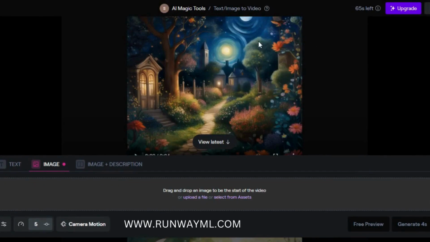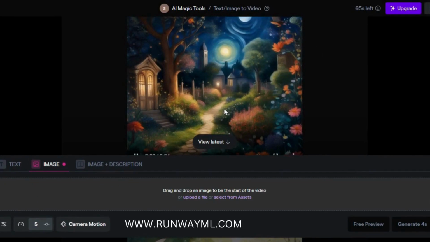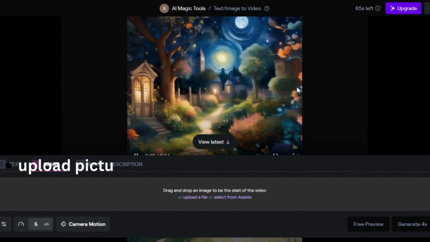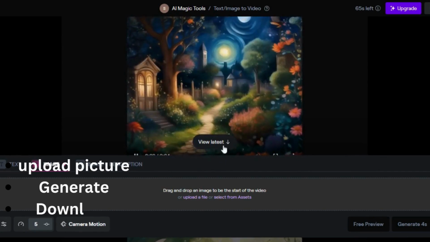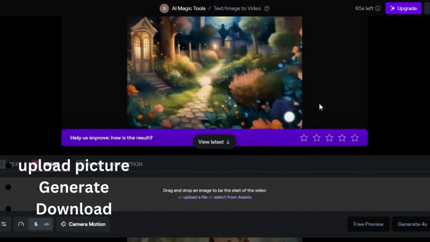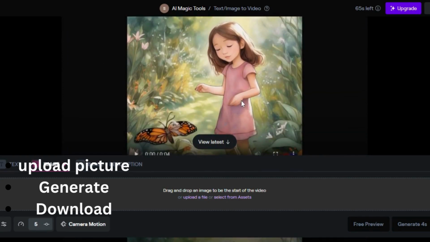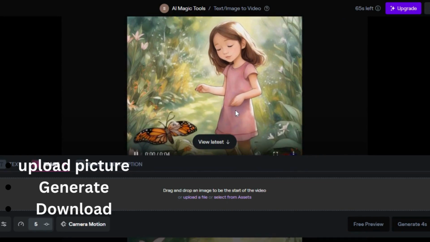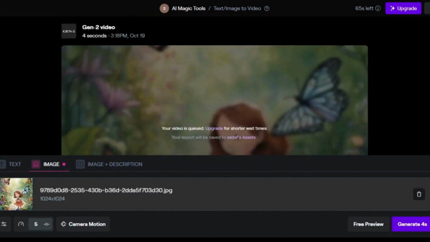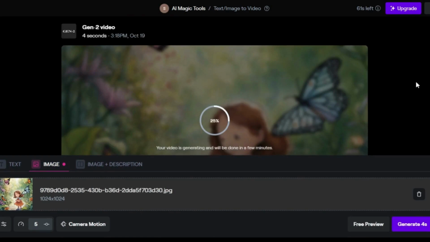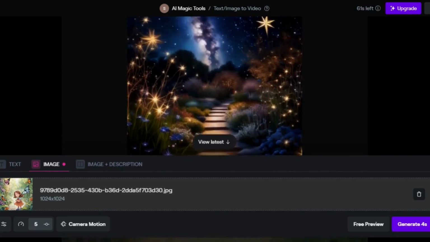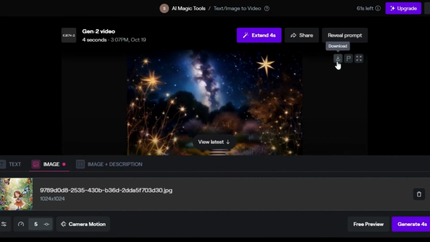Open Runway ML. Now we are going to put all those pictures on this website and animate them. This is how these pictures are going to look like a full movie. You and your kids are going to love it. But it's not free. So you must buy this tool, as it can change your life. Take it as an investment. In my upcoming video, I will show you how to upload a video to get views and rank it. Just upload photos one by one, and download the 4-second generated video.